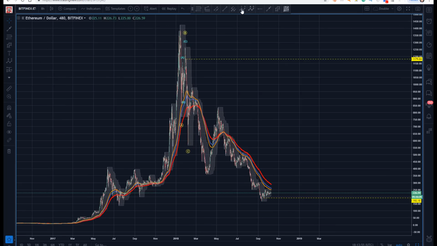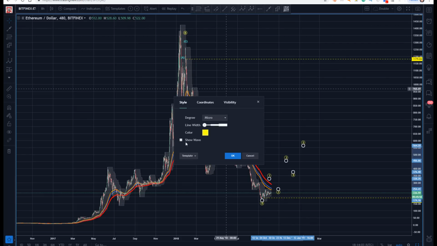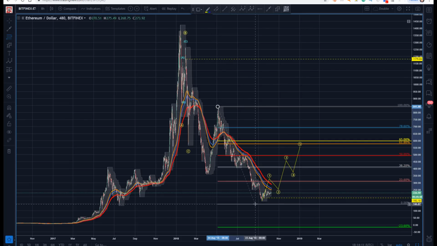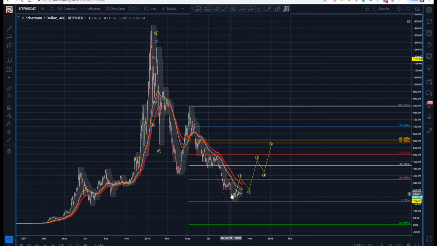Why are you trying to pick the bottom? There's just no reason. Let's get something like this, something like that started. Then if we get a decent motive wave up here, of course, what's that going to run into? It's going to run into the 50 and the 61.8 on the way back. But at least we'd have the foundation for the start of something.